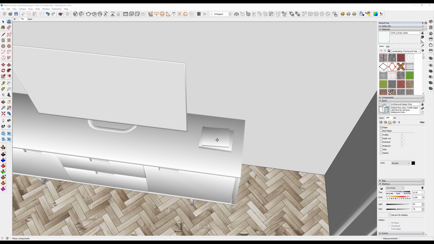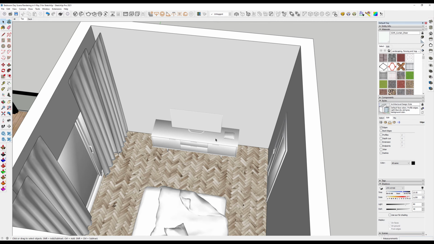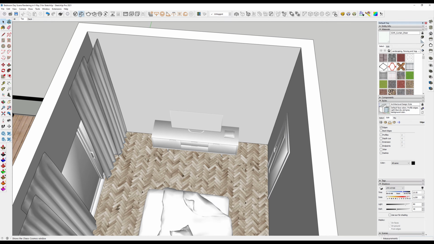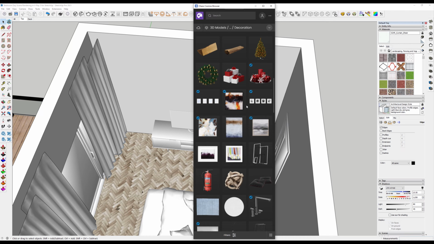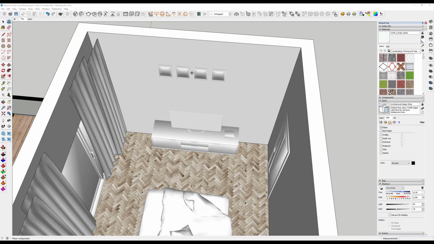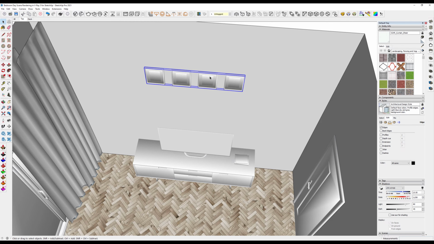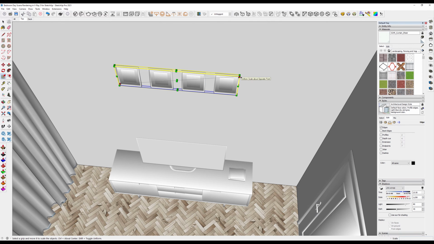Yes, this book. Some paintings. And scale it up.